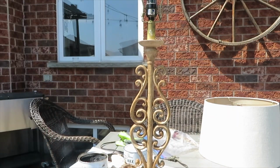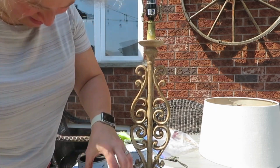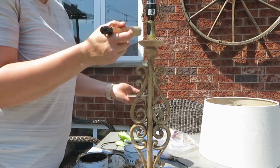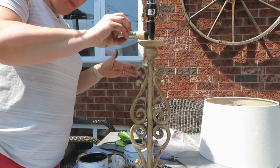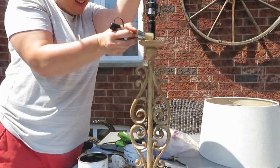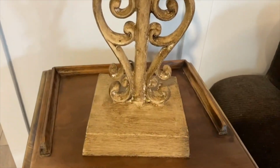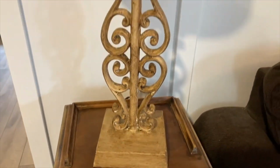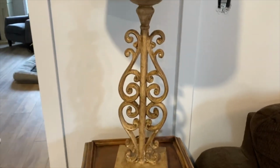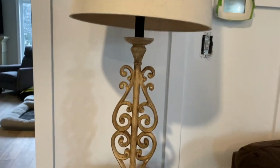Now for that little top piece where the light bulb goes in, I decided to paint it with that Athenian black just to give it a better look than what it was, because I did not love the way it looked not painted. So I just love the way it turned out. I think it's going with that wood tone that I'm going to be using throughout my house really well.